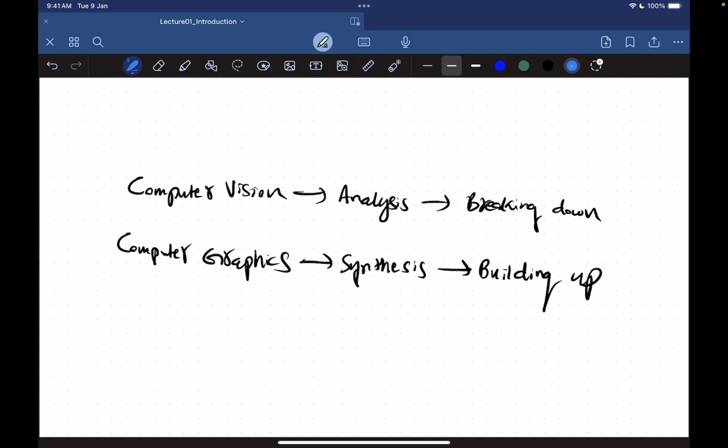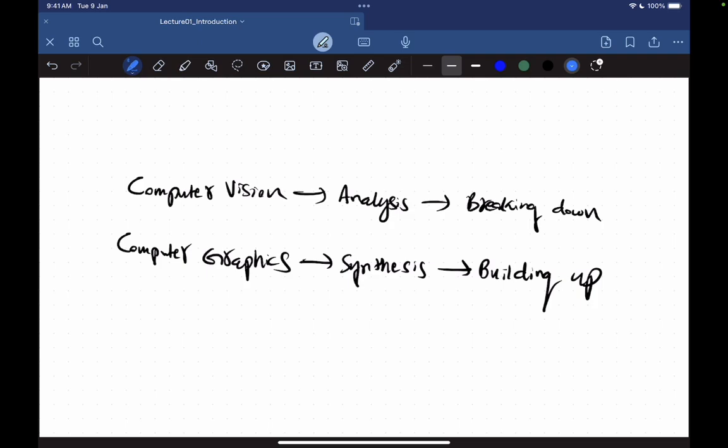Okay, so Pokemon Go character needs to be generated or created by someone. How do they do that? They do it using computer graphics. Or high-end graphics which you see in video games, they are created using computer graphics. A video which you are playing, that is also created using computer graphics. Okay, so these two steps are important for AR.